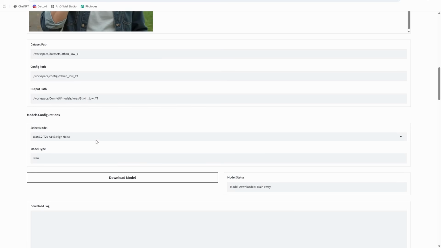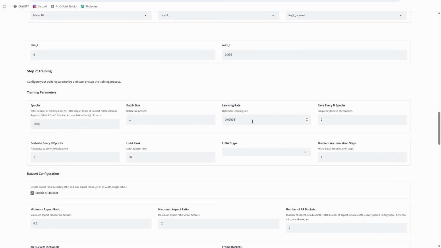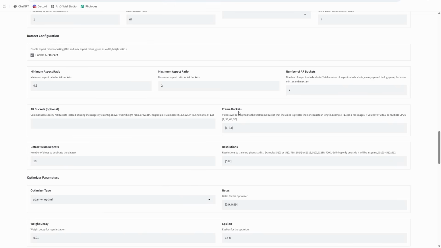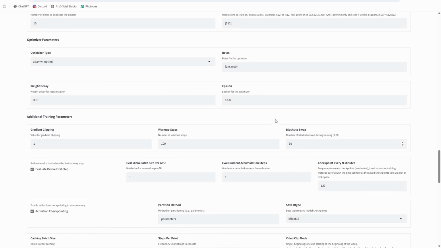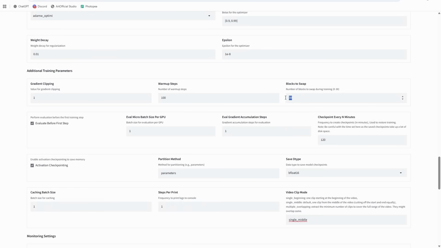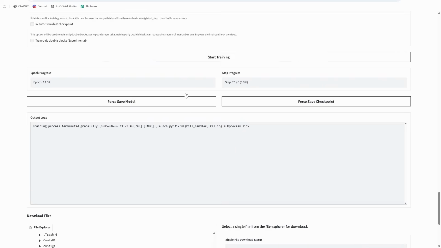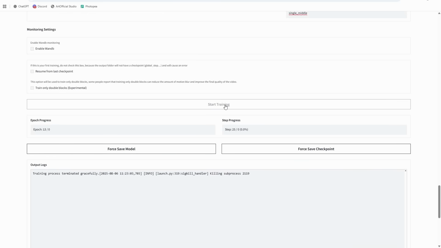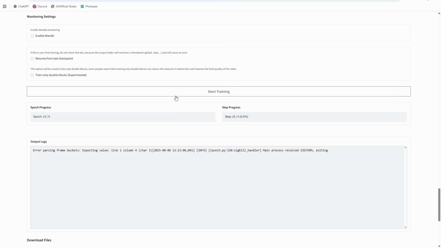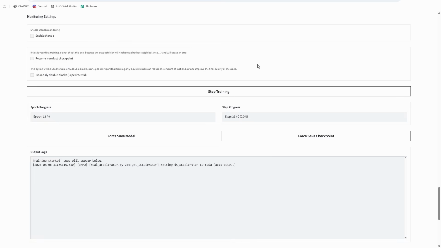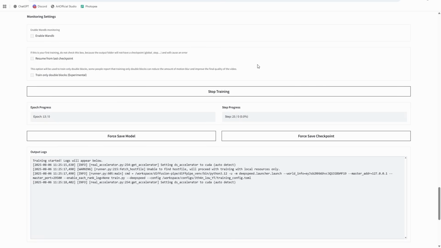And then this time we're going to train the low noise model. And I'm going to train with a slightly higher learning rate this time. We'll do a 64 rank LoRA again. Make sure you turn the frame buckets down to 1. We'll go with AdamW Optimi. Yep, keep the block swap at 30. And you can actually go up to 40 with Wan, I believe, but keep it at 30, and then that should be good to train your low noise model. So we just hit start training again. Oh, I just missed the comma in the frame buckets. Start training. All right, and then the training is running for the low noise model now.